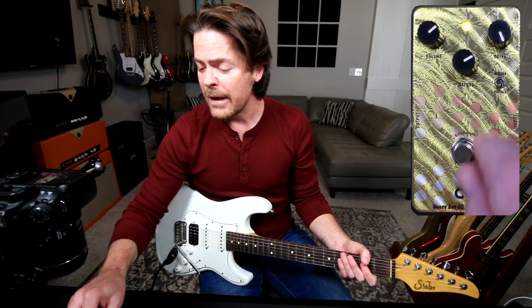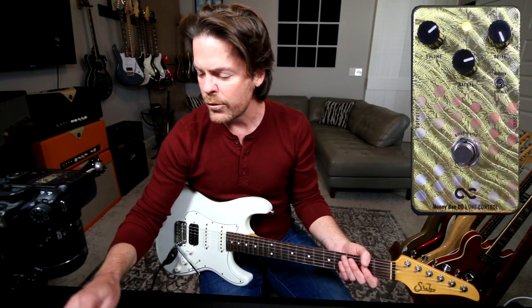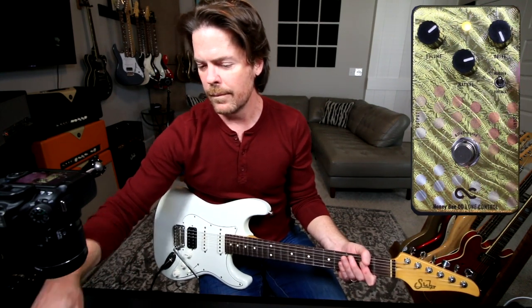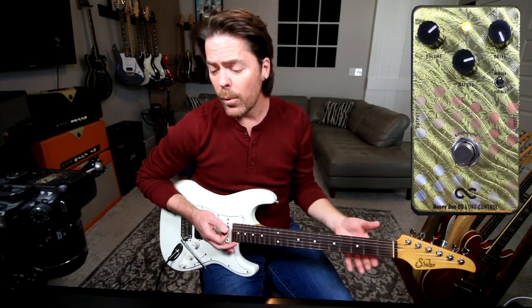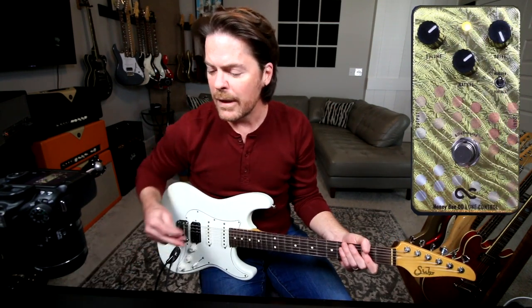Now, without changing anything, let's leave the nature control right there. I'm going to go to the modern setting. More upper mids. A little bit more gain, maybe a little bit more low end as well. That's with the gain all the way up.